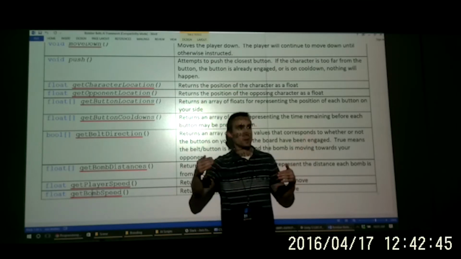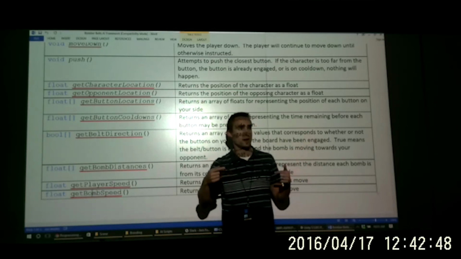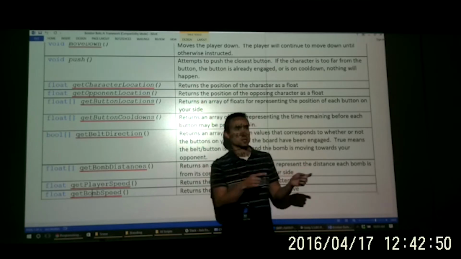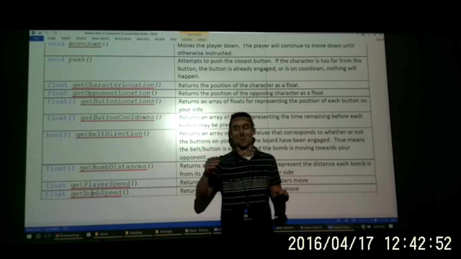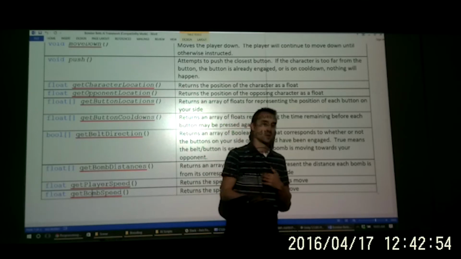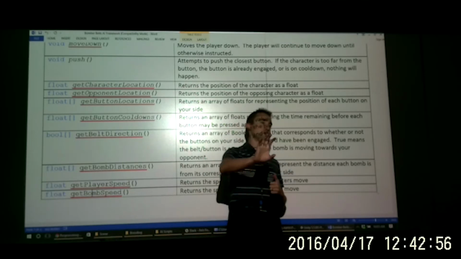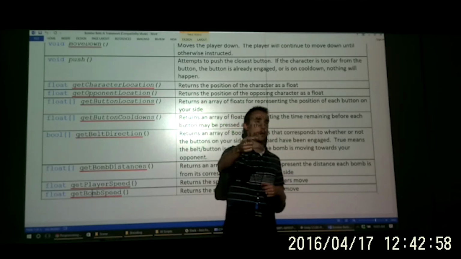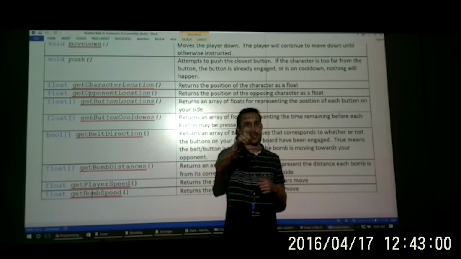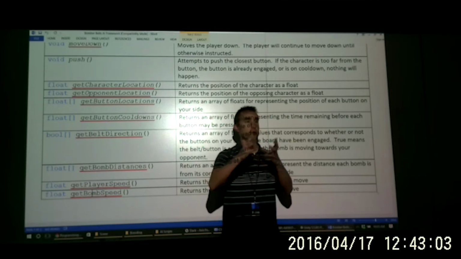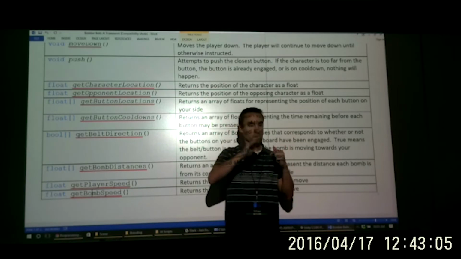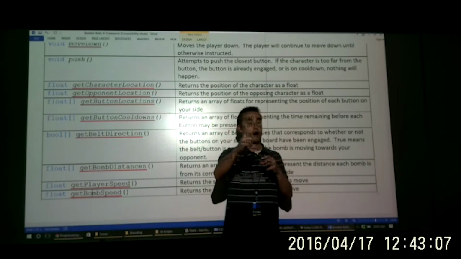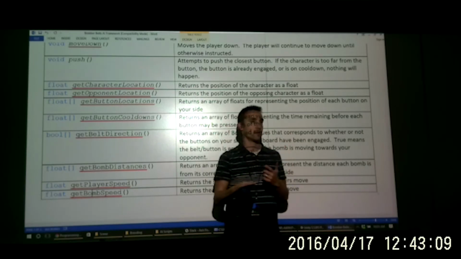It means that each time a button is pressed as it goes back and forth, it goes faster. So what you'll see is almost like a slingshot effect. If I'm on one side and the opponent's on the other, I push it, the bomb might move at speed 1, and then they push it, and then it goes 1.1, and then I push it, and it goes 1.2, and then they push it. That'll go back and forth until the bomb explodes, and then the first time the button is pushed on a new bomb, it goes back to the initial speed of 1.